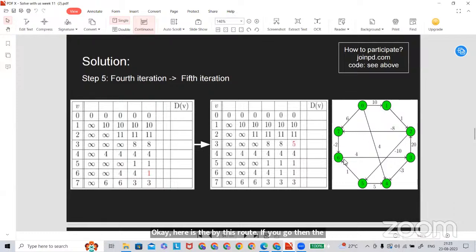Okay, we didn't check. So we are checking only this way and this route. But we can reach 7 or 6 this way. For 7 we already have 3. Okay, for 7 we have the distance 3, and from 7 to 6 we have to check this way. From 7 to 6 is 3 minus 2, which is 1. That's why it is going to be 1.